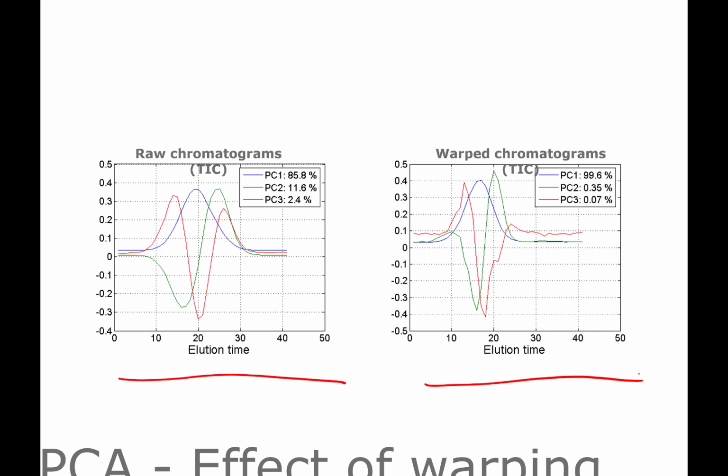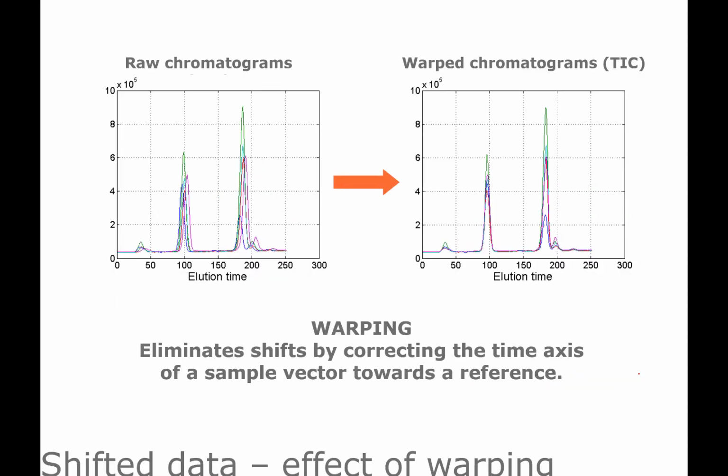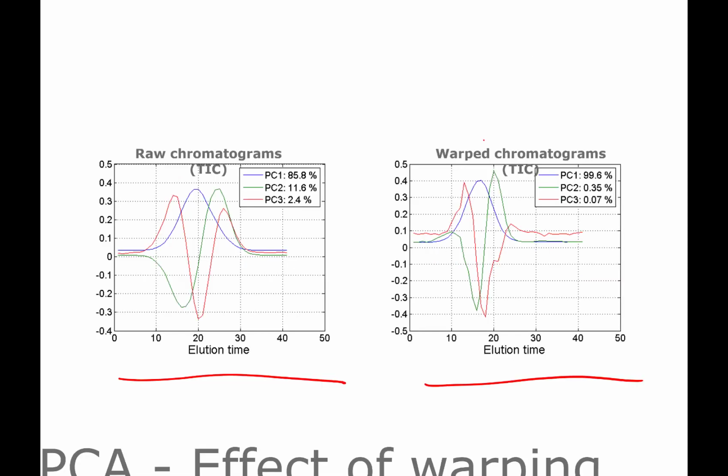You may think that they look kind of similar, but if you look at the variance explained, you can see that in the aligned data, I get everything explained more or less in the first component, whereas in the unaligned data, I need many more components because the peaks are changing. We're trying to model this peak here. It makes sense that after alignment, we can describe the data more easily with fewer components.